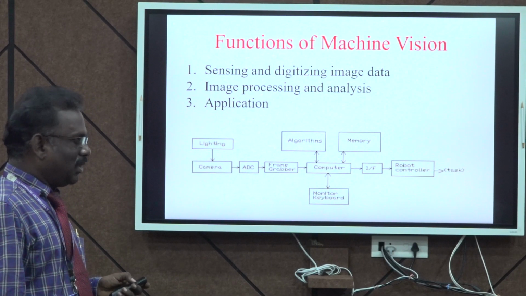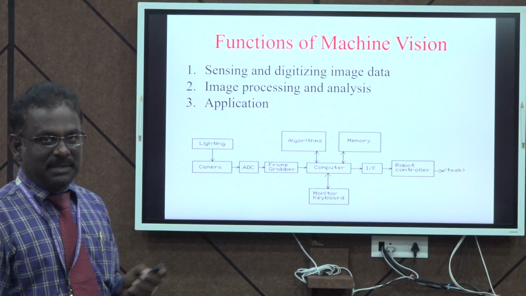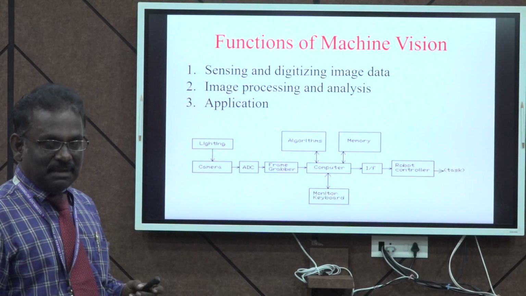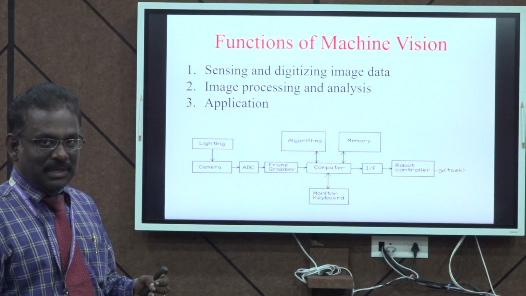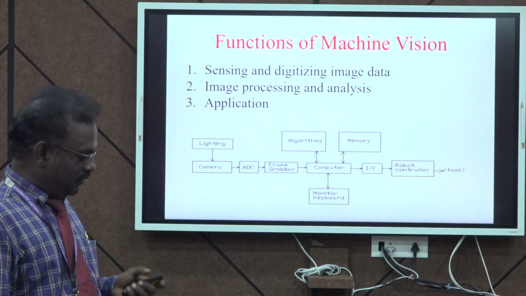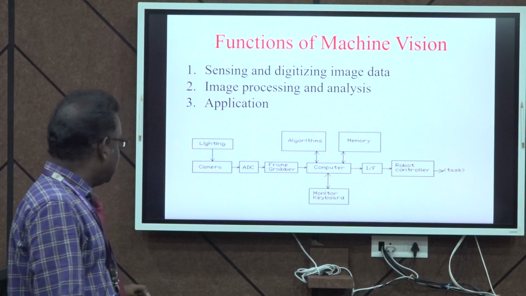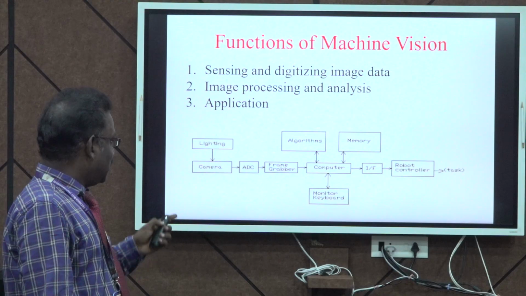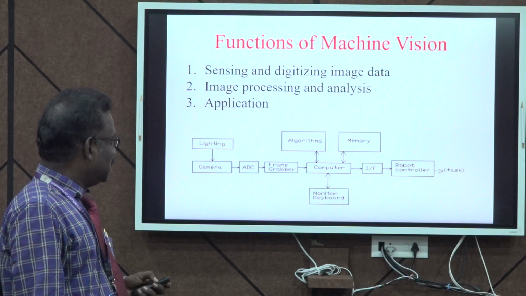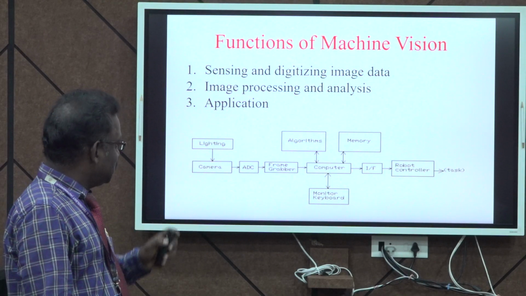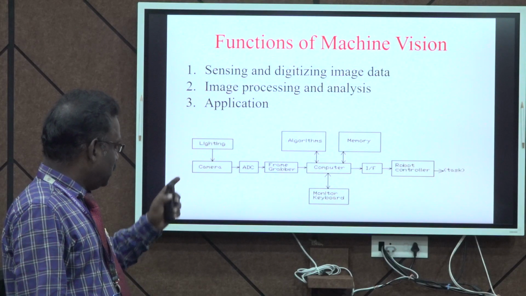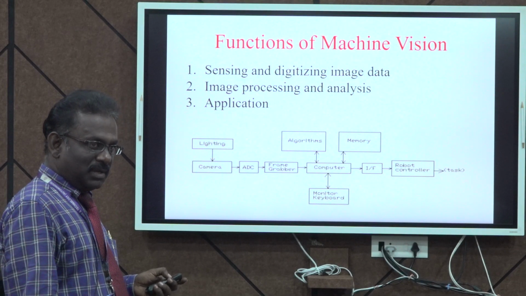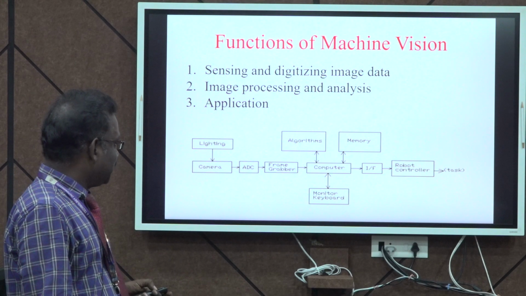And also if you want to process the image captured by these cameras using a computer, then there should be some interface between the computer as well as the camera. For that we are providing the frame grabber, and inside the computer we will feed the software for processing the algorithms. To store the algorithms it will use a memory, to give the input to the computer it will use a keyboard, and to get the output we will use a display.